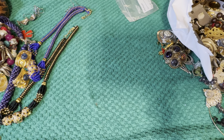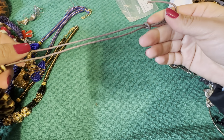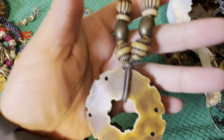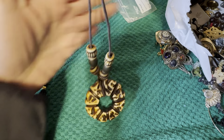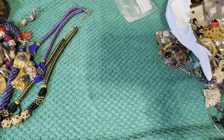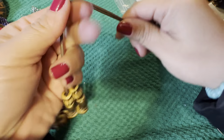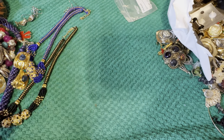Okay. I have another one of these cord necklaces. I don't know what happened here, but this is very lightweight. I think this is wood, very organic looking. I'll probably lose the bead since I untangled that knot. So I'm going to just, so I don't lose them.